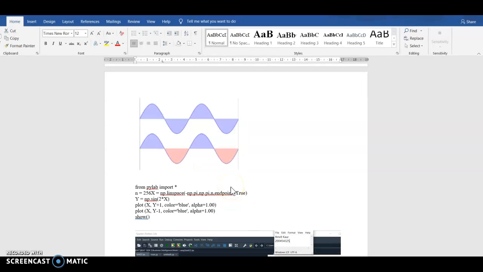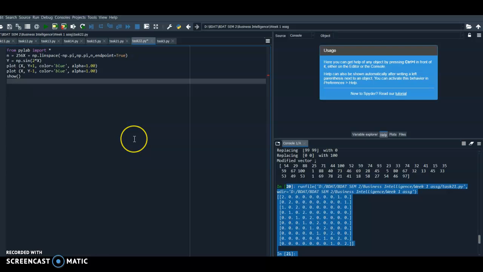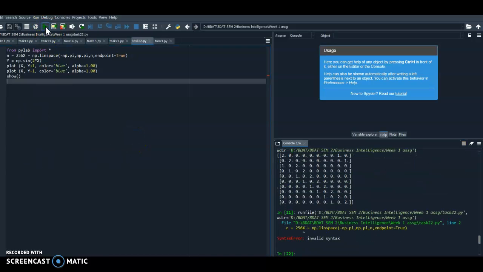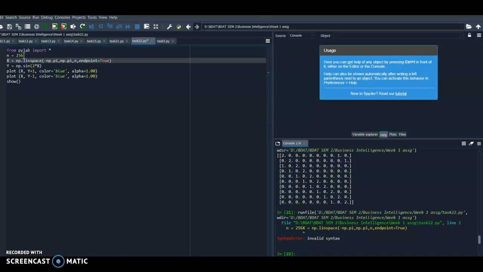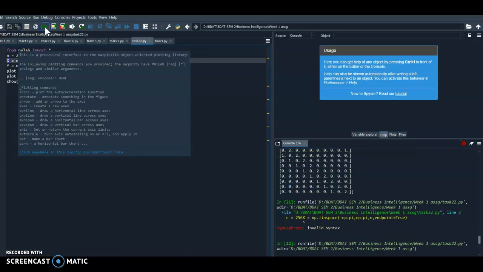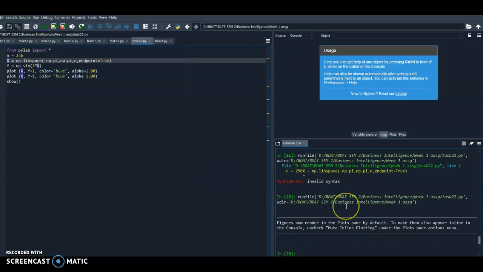In the next task, the following plot needs to be created. The given code produces the following. I'm running the task again.